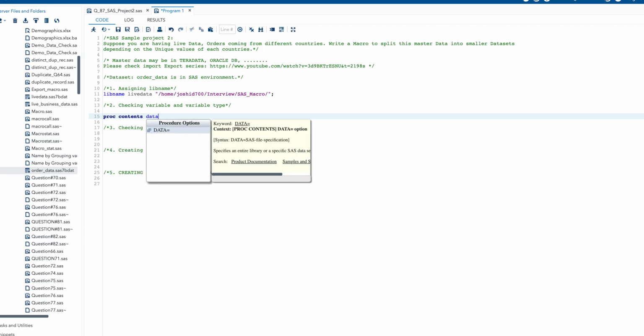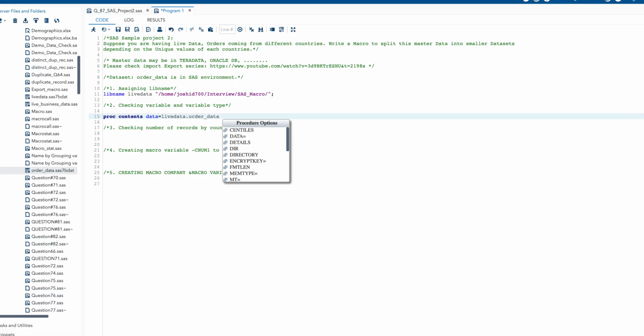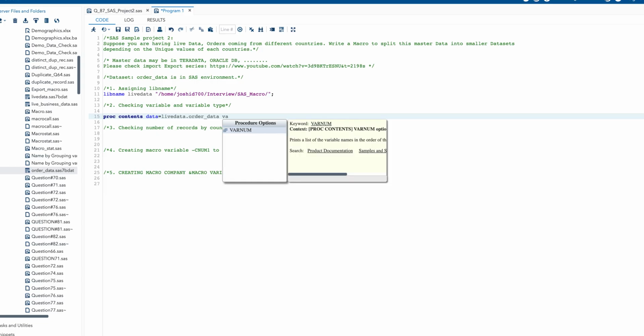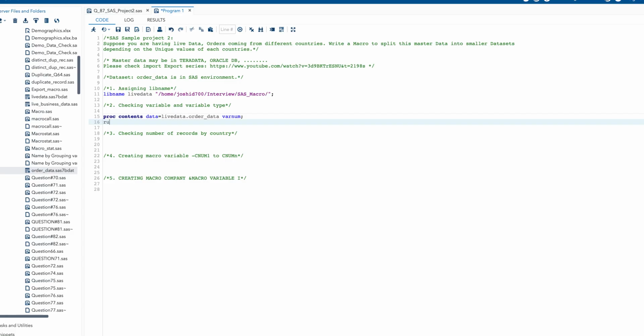PROC CONTENTS data equals libname livedata, dataset name order_data, and we use the varnum option, so that it will display variable names according to the order in the SAS dataset. Then run.